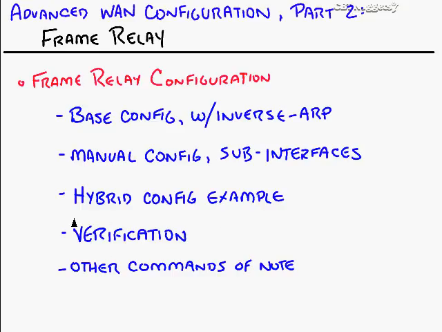All throughout this, I have a specific verification section, but all throughout this, I'm going to be using a variety of commands that are really handy to troubleshoot frame relay and that I've found useful when I've been working with frame relay all the time. And then I'll just wrap it up with some other commands of note, stuff that you don't use every day, but it's still useful to know. Because they can be useful in not only troubleshooting, but allowing frame relay to do some tricky things.